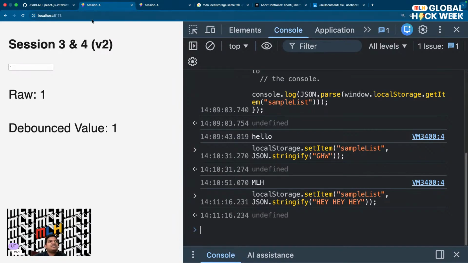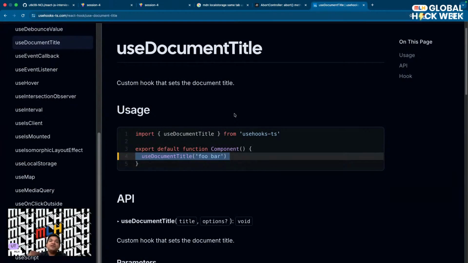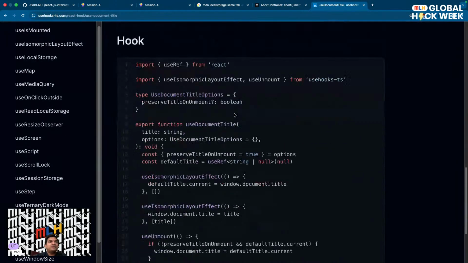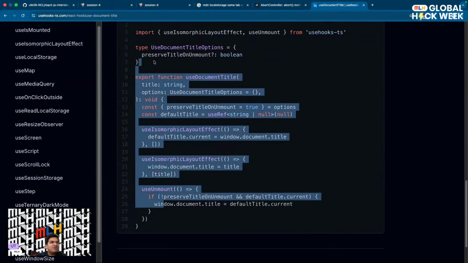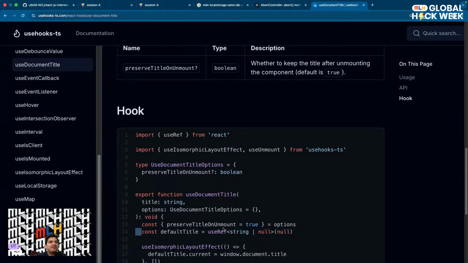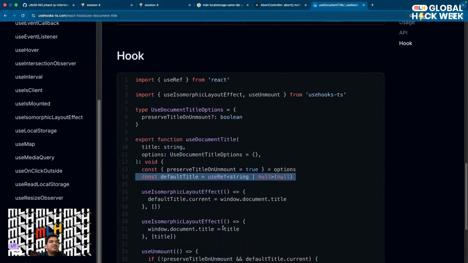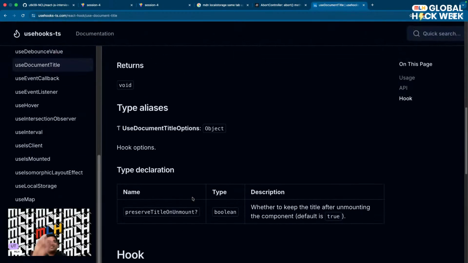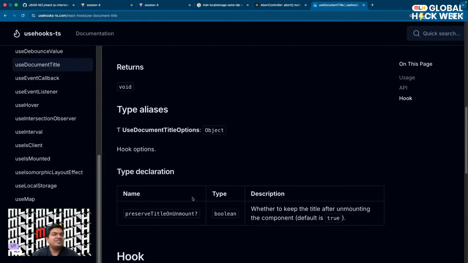But if I switch from, let's say, session 4 to session 3, which is another tab, and the user thinks, oh, it's a new page that I'm going to, I will also want to update the title. And you can build a useDocumentTitle which updates it. How would you do it? Here is the code of how they are doing it. They're literally calling window.document.title and updating it to the new value. They're using useRef to have a reference of the DOM element of the title. But if there is any other way that you can think of, please do build it.